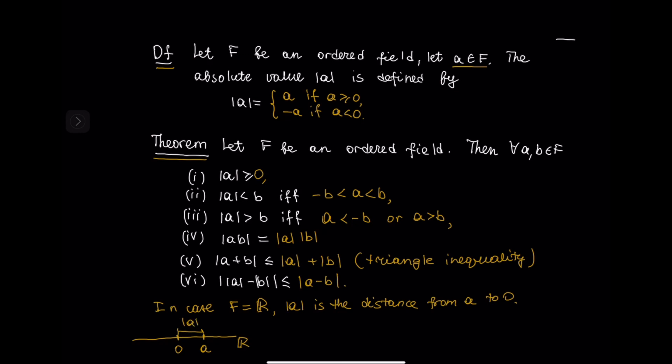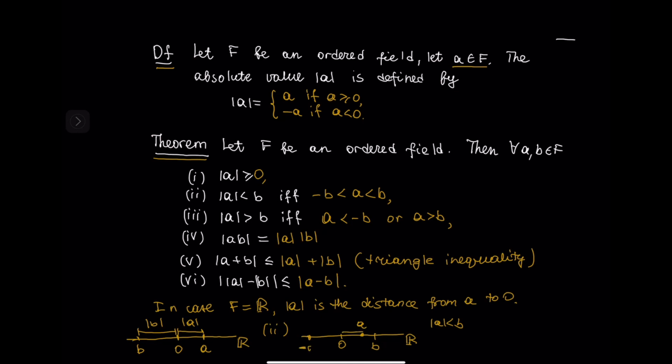So for example, if we take a point B over here, in this case B is negative, so the absolute value of B is the distance from B to 0. And so we can illustrate statement II as follows. Suppose we have a 0 here on the real line, and suppose that B is here. And we have that the absolute value of A is less than B. That means that the distance from A to 0 is less than B. So A could be here, right? The distance from A to 0 here is less than B.